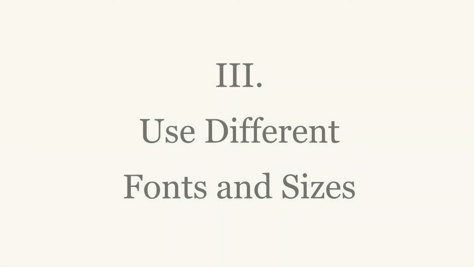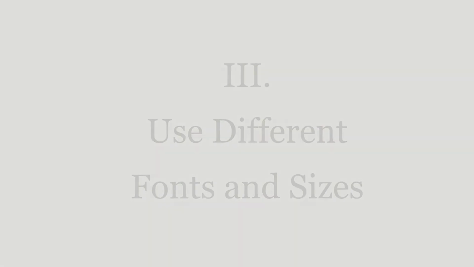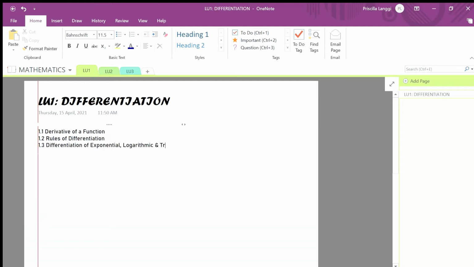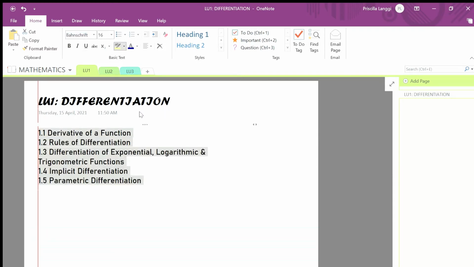The third step is to use different fonts and sizes, but you don't want to overdo this or it will look very messy. I usually stick to just 2 fonts and maybe 3 different sizes. For the title font, I like to use the font Forte and choose a bigger size. For example, in here I use 24. I like to start my notes by listing down the overview of that chapter first. So for my first subtopic, and second subtopic, and third subtopic, and so on. I use the font Bunch Script for the title of the subtopics and a bigger font, 16.